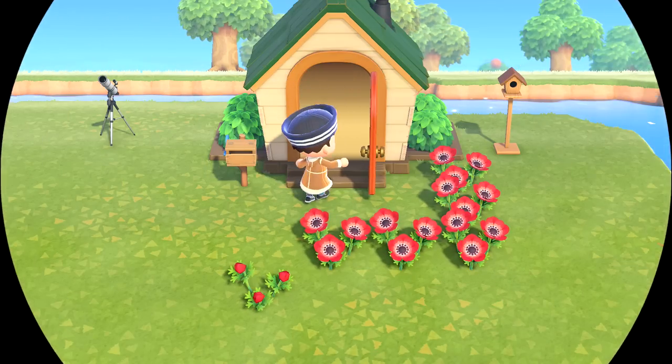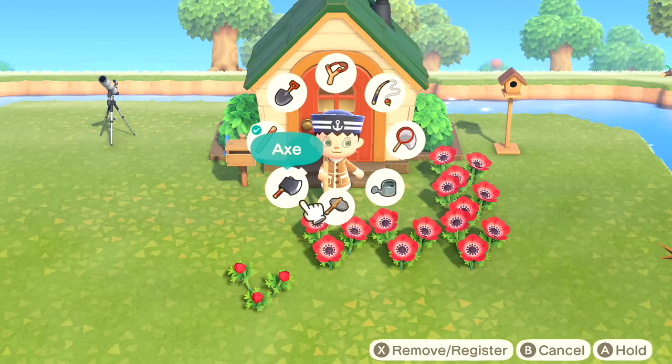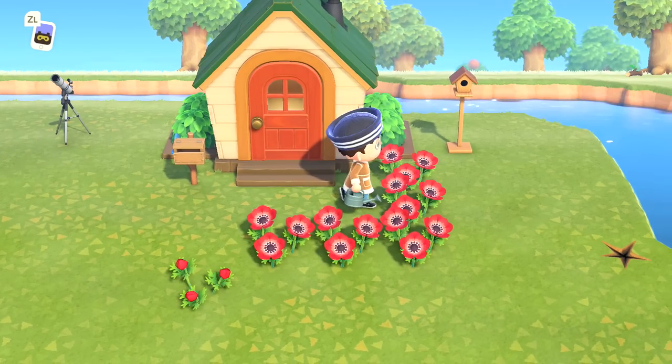The museum is open! We can donate a lot of stuff and really start making some major progress with that. I'm very much looking forward to it. This is sort of one of the bigger things we've been working towards in the game — getting the museum open. Our flowers are finished growing too. Everything is going well. I don't know if there's too much more of a purpose to water them, but I'm going to try.